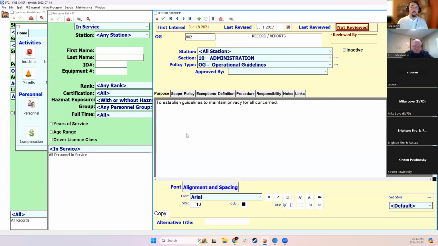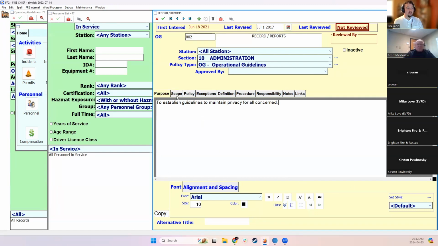It is not a bad idea to remember that with this word processing functionality, you can usually copy paste directly from a Word document into here, but it's a good idea to check the results because there are some fonts and formatting that Word supports that the native word processing here doesn't. So occasionally you might get slightly different results in there. It's always a good idea to check that out.